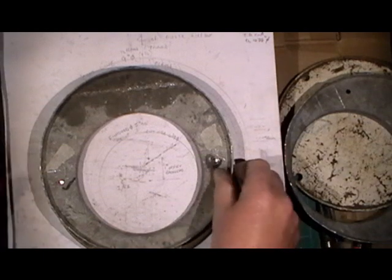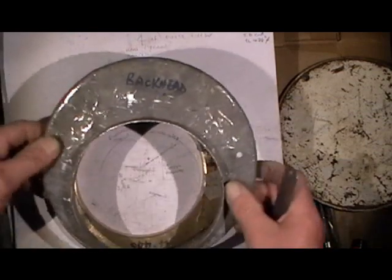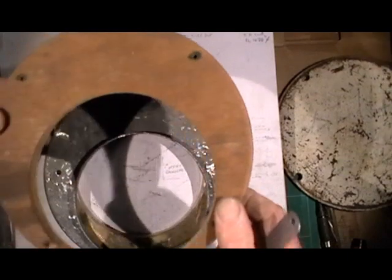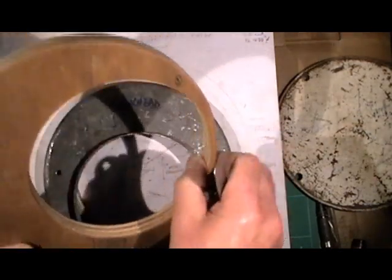So that's me inner flanges done. Then I come to me outer flanges and they're straightforward because they're concentric on this former, so I move me locating pegs up to the stay hole position half inch up from the center line and locate them on there. But now I've got to contend with this inner flange that's raised up. So what I've done I've made a spacer out of plywood with a hole the same size as the OD of the outer firebox.